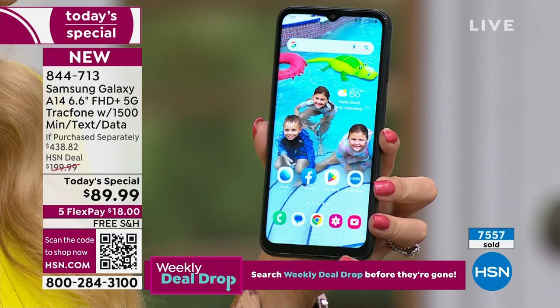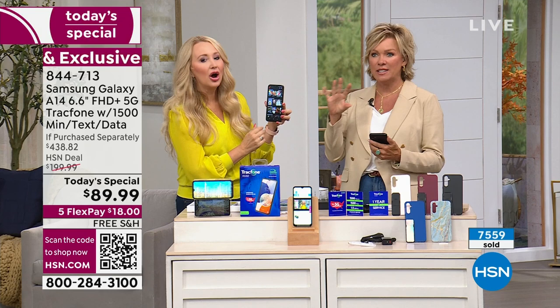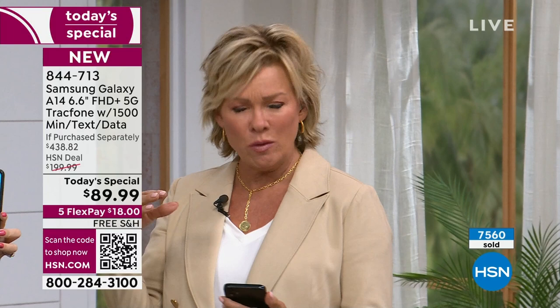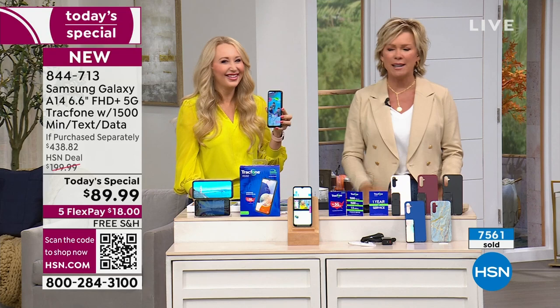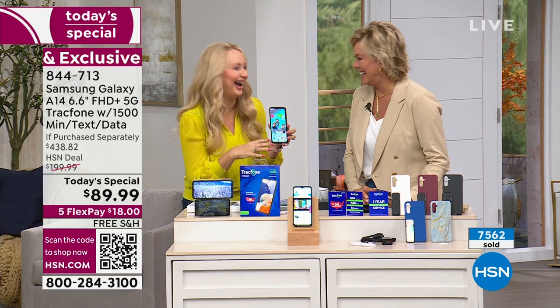The selfies look great because of the skin-smoothing technology — you still look like yourself. There's a skin softening mode and you can go from zero to eight. I usually keep mine at maybe two or three on a bad day, maybe four. You can control it so you look a little more natural. You can also slim your jaw, make your eyes pop — it's a fun feature you can turn on or off.